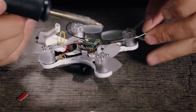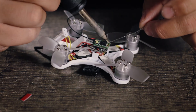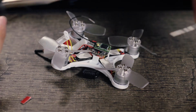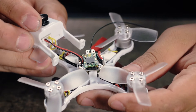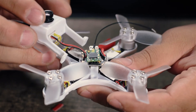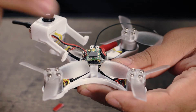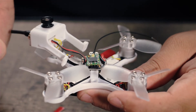Here we'll go ahead and start soldering. You want to heat up the pad, apply some solder — nice and easy, don't need to sit on it too long. So we went ahead and put the receiver in place. The great thing about the FR Sky XM or XM Plus is it drops right onto the pins, so it was a pretty easy and fast job.